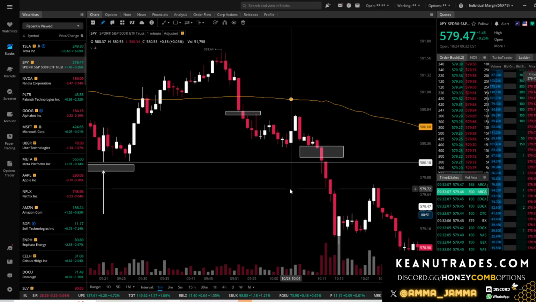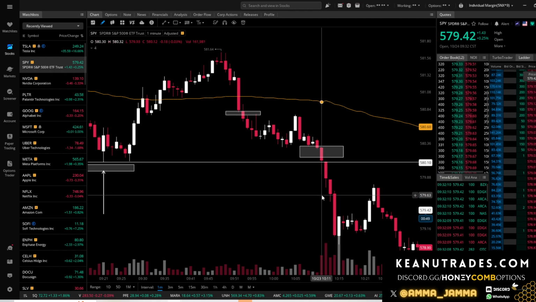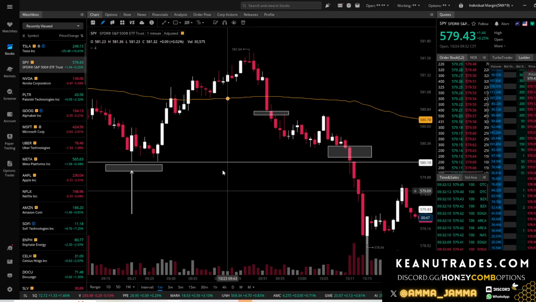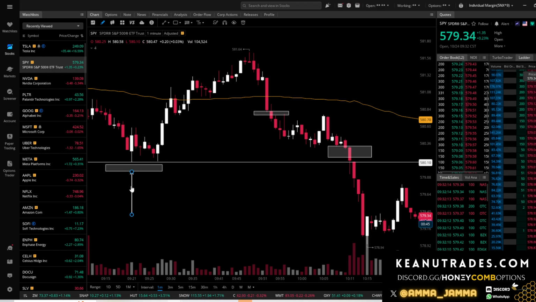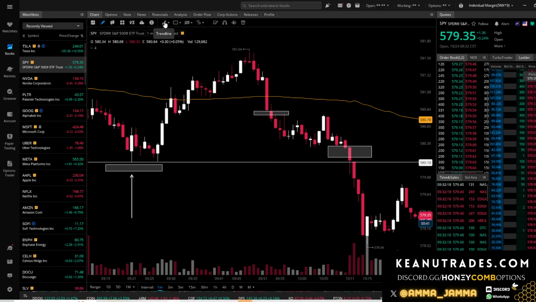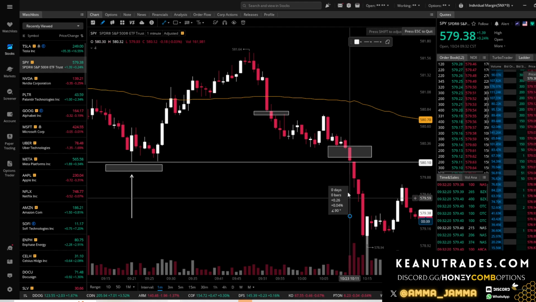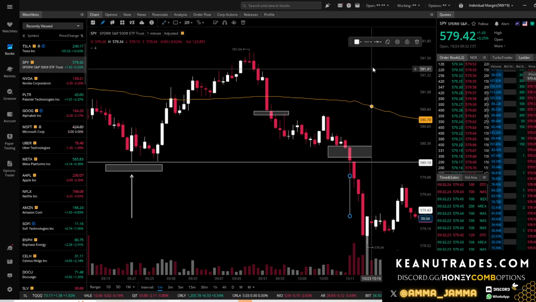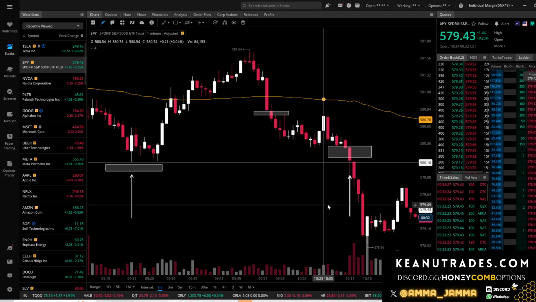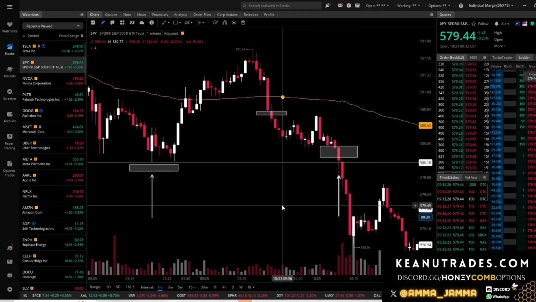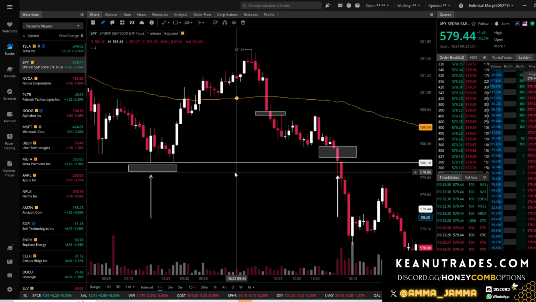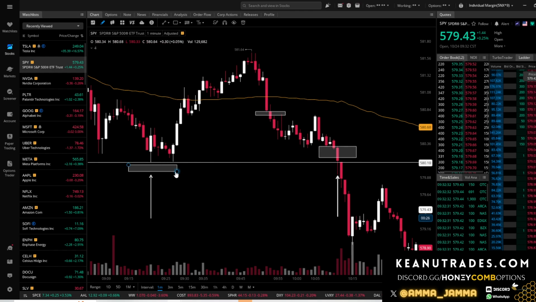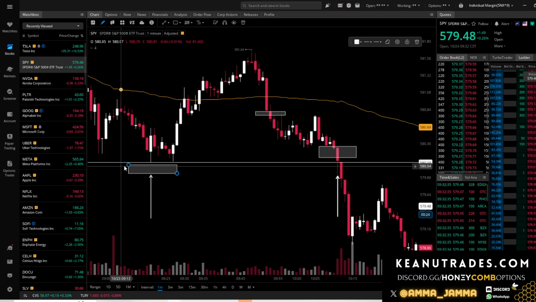All right. So this is exactly what we want to see, and we got to see it happen. In order to take this type of scalp, we're looking for, first of all, our candle to dip below that previous low of day. And we got this right here. What happens when we get this candle that dips below this previous low of day is it has cleared out all these orders that were sitting there just below the low of day.